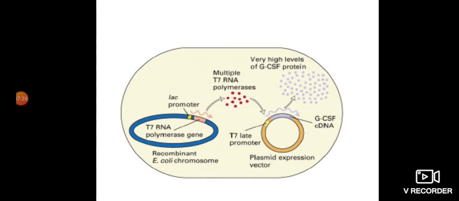the T7 polymerases are going to get produced. These T7 polymerases are going to be used to produce a specific GCSF protein, which is going to get accumulated within the bacterial cell. It is also possible, and people are also doing it, to make the bacterial cell or the cell lines secrete the protein outside the bacterial system or the cell system, so that it will be easy for separation and purification of that particular target protein from the spent media.